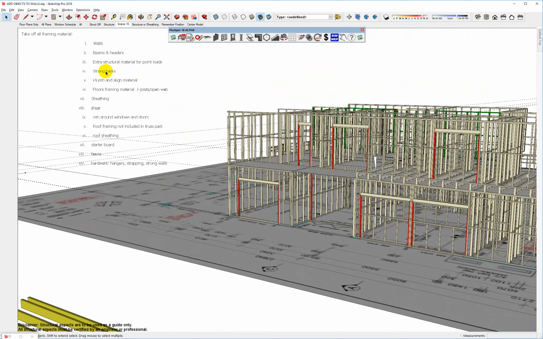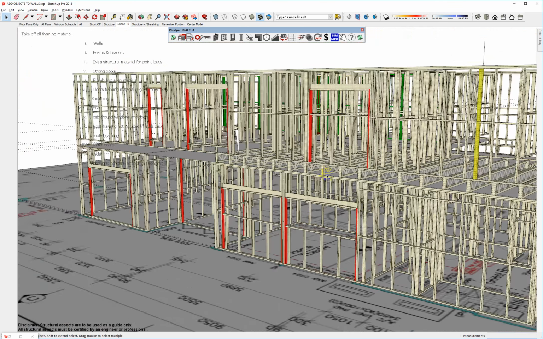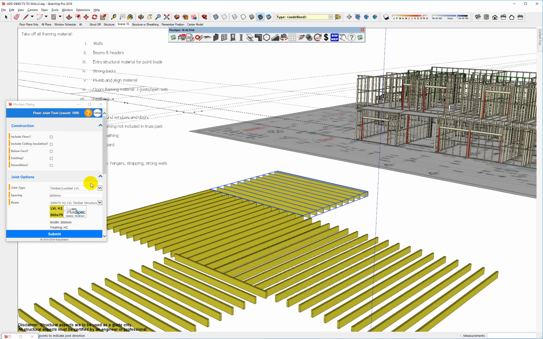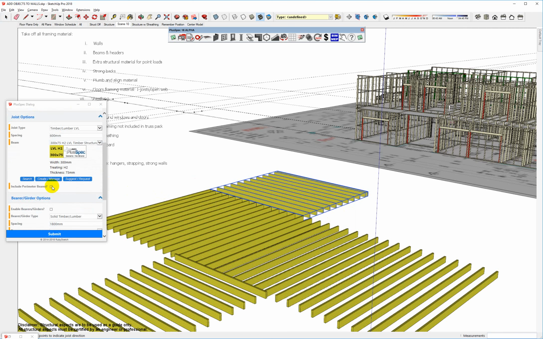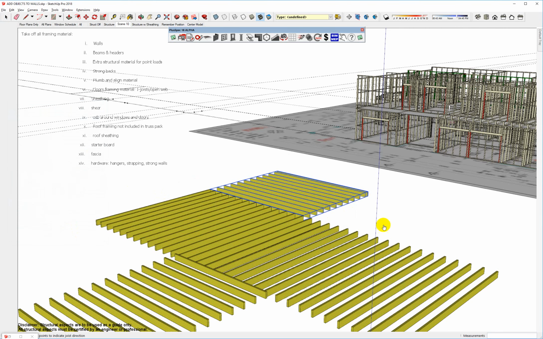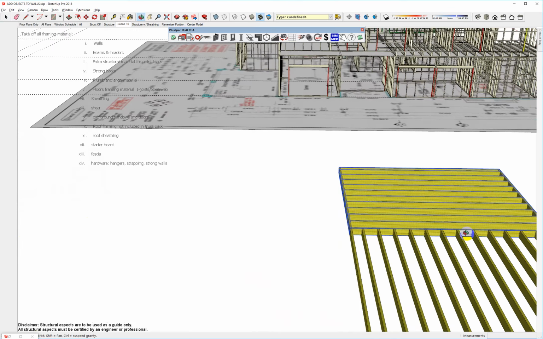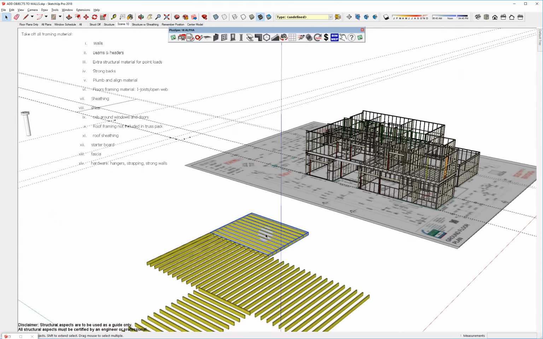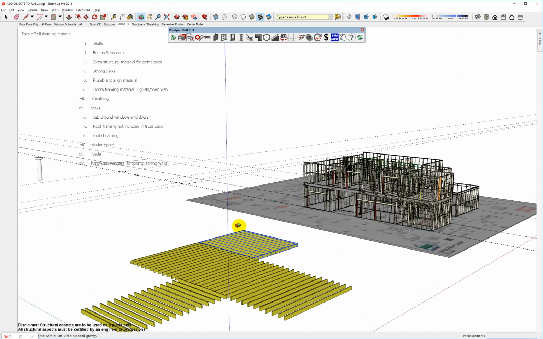My understanding of strongbacks is that, and I could be wrong, so correct me if I am wrong, that would be a perimeter board that goes around the outside, and that's another functionality. You'll see it in your joist tool. I can select these joists over here, right click, floor joists, edit joists, and I can add a perimeter beam, which is what I would call it in Australia. However, I assume that's what a strongback is. Include perimeter beams, submit, and I might even change the joist direction, whatever it might be. And now I have blocking or a strongback, one full board going around the outside of those joists. Hope that clarifies that one for you.